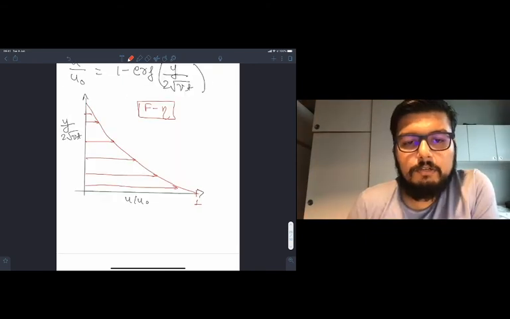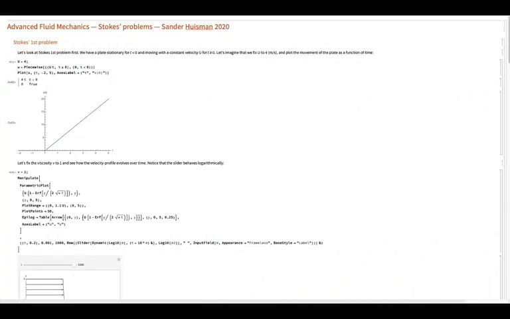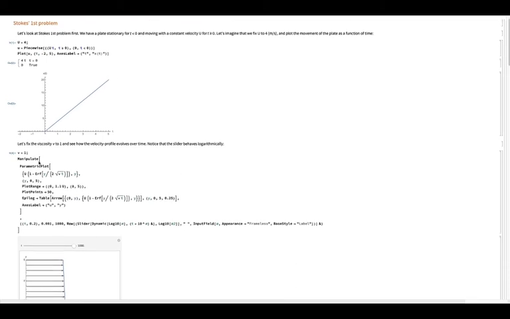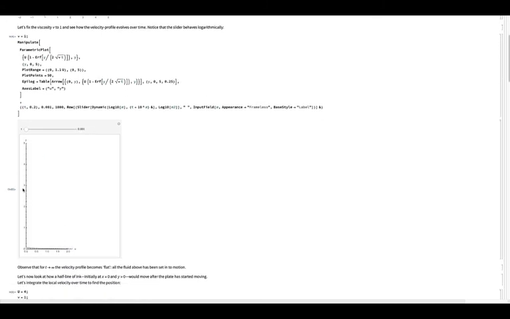So now we looked into the solution of this Stokes first problem. Now let us try and visualize this solution. So here I have a mathematical notebook for you, which is already on Canvas. Just to remind you all that the plate at the bottom is moving with a constant velocity u naught. Over here, we can put this constant velocity as 4. And then what we find is that with time, this plate moves at a constant velocity. So the trajectory of this plate is just a straight line, which is over here.